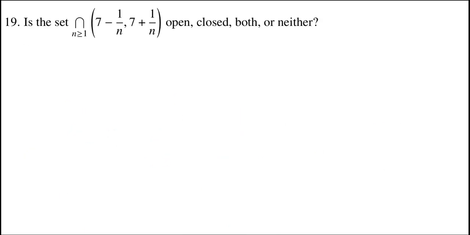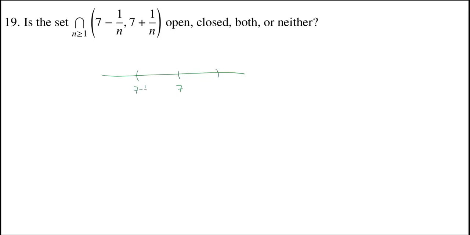In problem 19, we are given, wow, an intersection of a whole bunch of sets. This is an infinite intersection. And each of the sets is an interval. And it looks like, yes, it's a 7-coin with radius 1 over n. Well, 7-coins are always open. So hey, maybe this is going to be open, right? We're doing an intersection of open sets. That's sometimes open, right? Well, let's see.